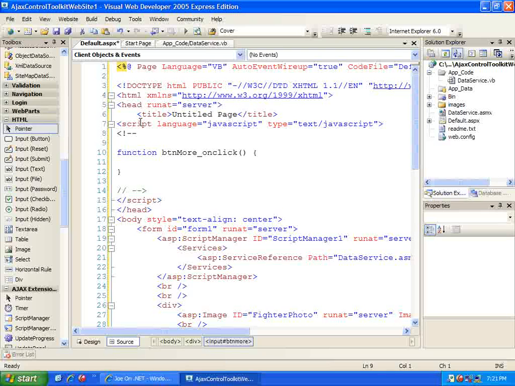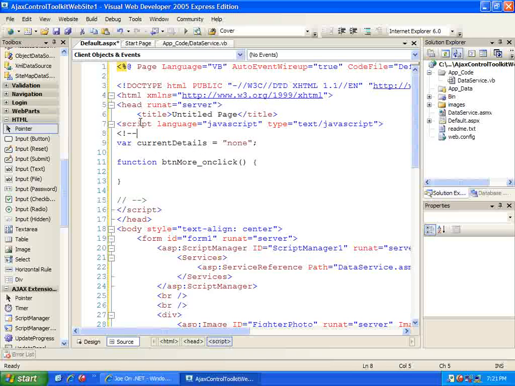First thing I'm going to do is add a little bit of state management logic. So var current details equal none. None is the state at default, and we're going to do some string comparisons here, so I want to make sure that we are case sensitive. That's just going to be the state indicator.